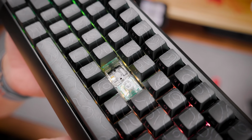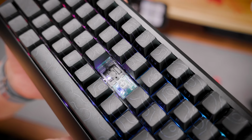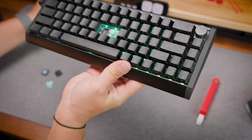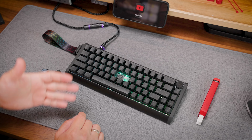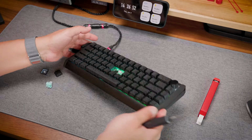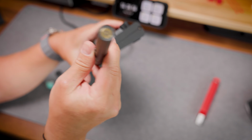Under the switch we have a switch pad, which you will hear the sound of, and it's just amazing. Absolutely different from most mechanical keyboards with Hall effect switches and everything else inside under the PCB. Now let me show you the internal structure of this keyboard.